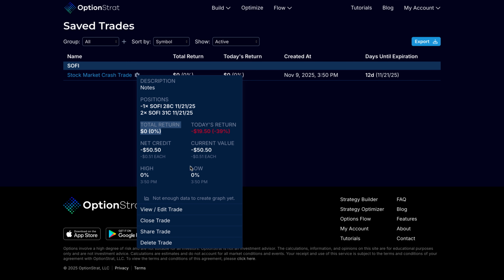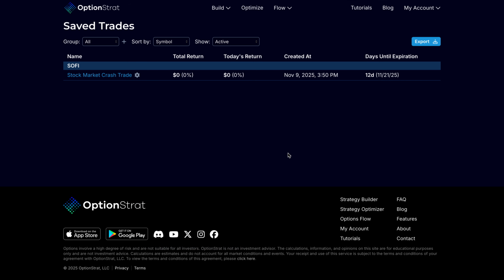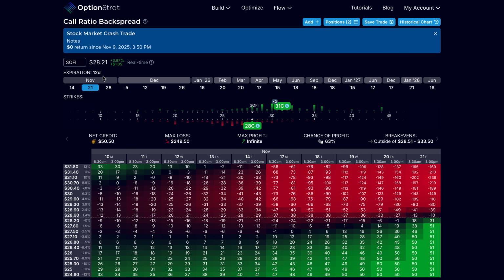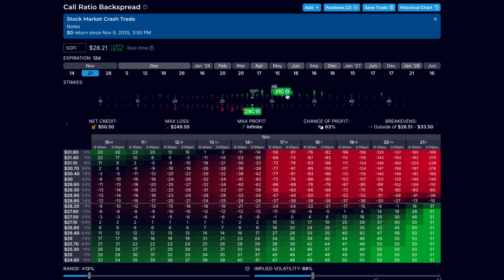And then if we take a look here, you can view or edit the trade, you can close the trade, you can share your trade, or you can delete the trade here as well. Now what's pretty cool as well is that we can also go ahead and click on this link itself. So basically what you named it, that's a link. And if you click on that link, it takes you to, again, the main page for visualizing the trade. And everything gets pre-filled to what it originally was. So, pre-filled to the stock I was using, to the expiration date I selected, the strike prices I selected. So it's a quick way to get back to this main page where you visualize your trade here.